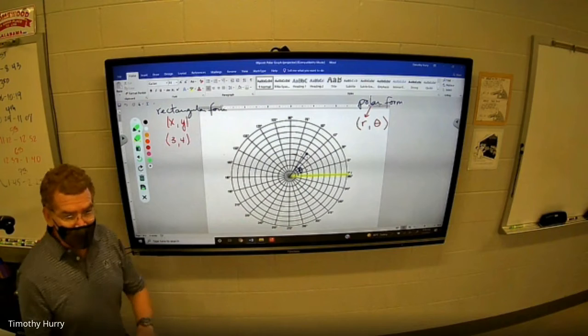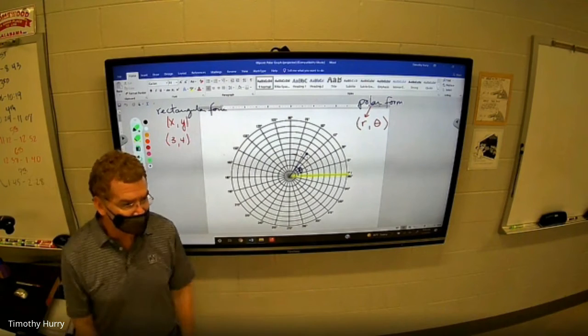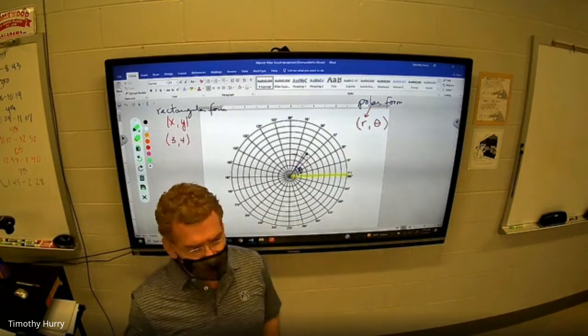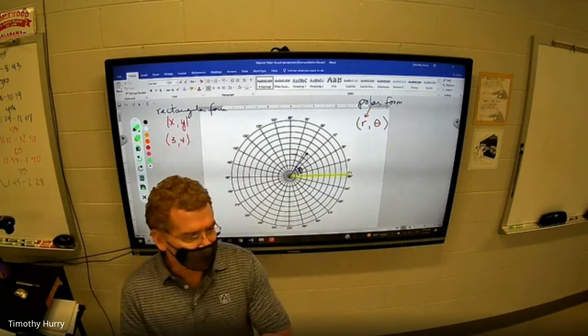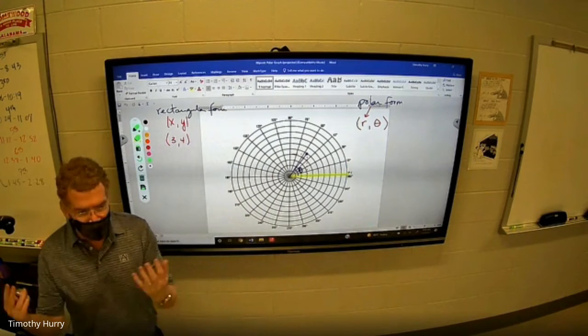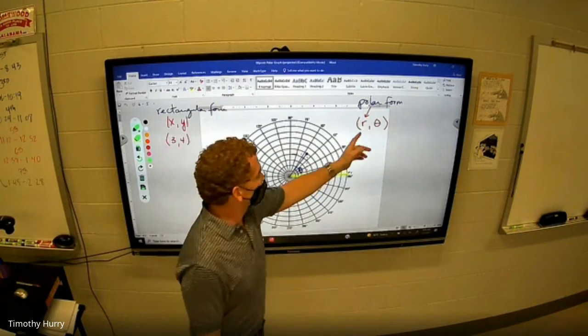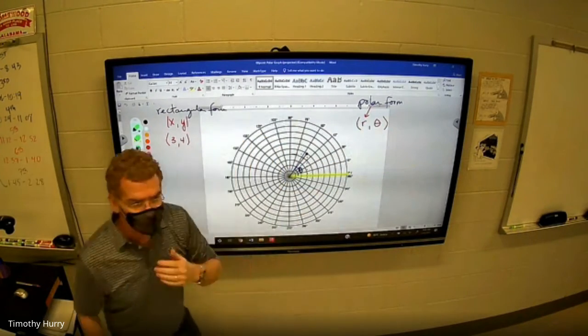So these aren't necessarily going to be functions, they're going to be graphs, but I can graph circles, lines, all kinds of weird shapes like lemniscates and cardioids and limacons with inner loops and all kinds of different things that we will look at starting tomorrow, the next day, or whatever, that are in polar form. But again, there's no more X's and Y's. It's R's and thetas. So how do you make this conversion?